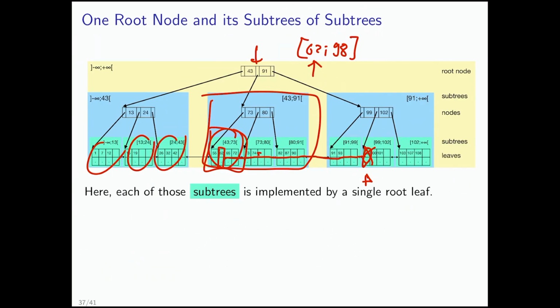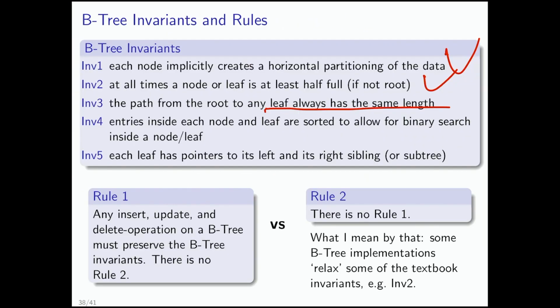That's also the reason why in literature these trees are sometimes called a B plus tree. In databases, you only say B tree, but we mean B plus tree. When I say B tree, I always mean B plus tree, because a pure B tree as of literature wouldn't make sense. A pure B tree doesn't have these links here.